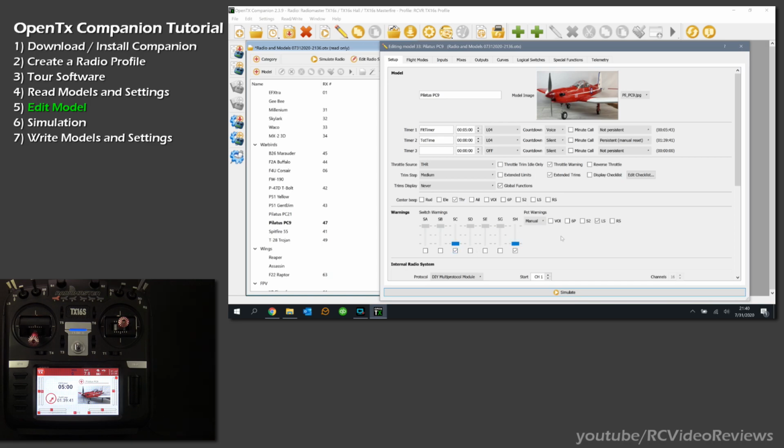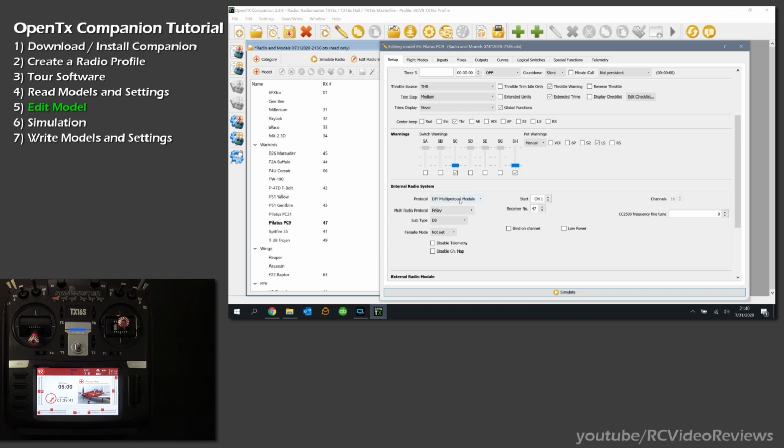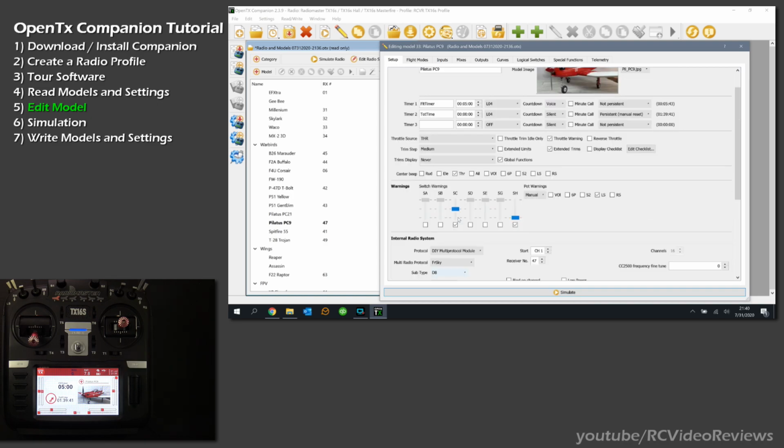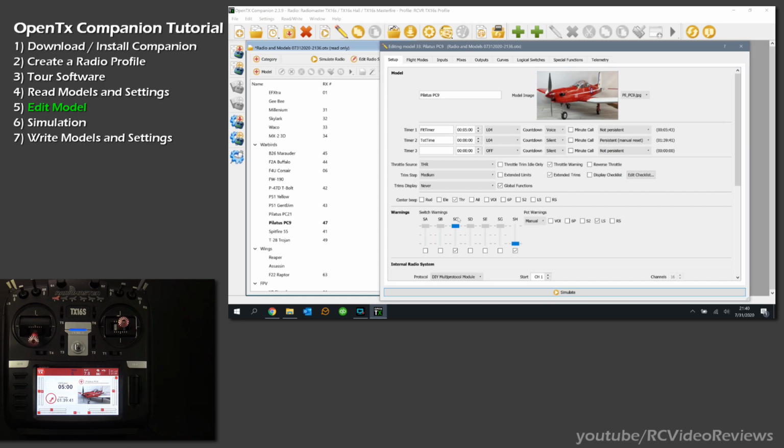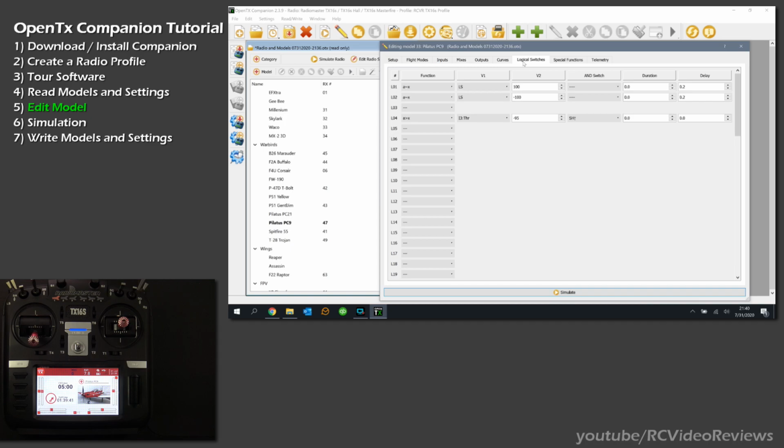That's what will happen. And notice you can change your radio configuration, what channels you start on, what receiver number you're on, what protocol to use. It's basically everything that you see in the radio you can configure right here. I'm going to show you another example just to show you how to use the simulator. Let's just do a simulation where we say let's pick on the throttle.